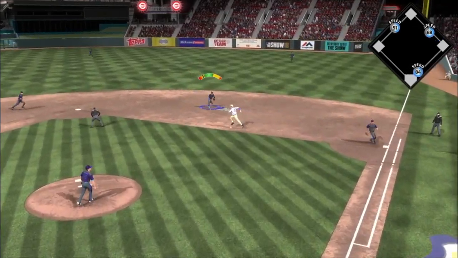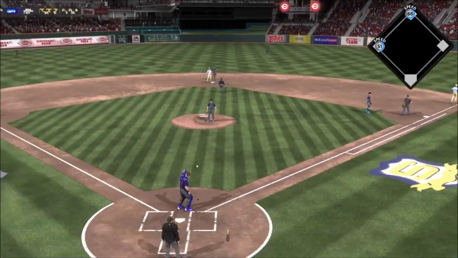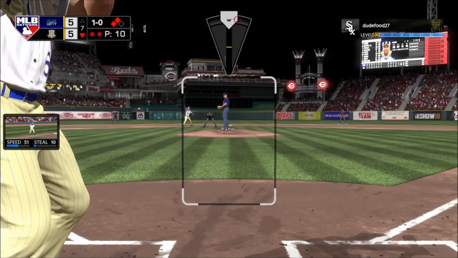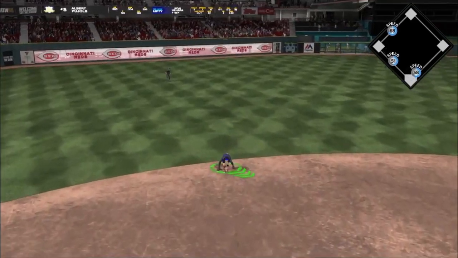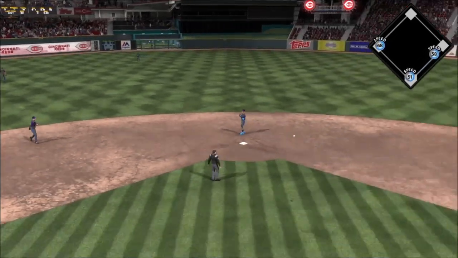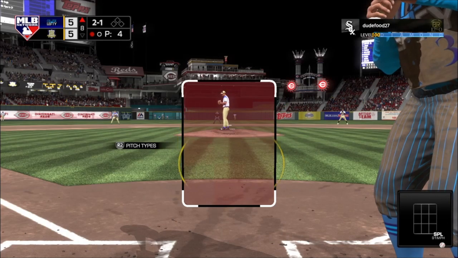I brought in Koji Uehara at this point. I didn't want to. I figured, I don't know what else to do, man. This guy's hitting everything. He had a 10-pitch at-bat with Griffey. He was fouling off everything. And then somehow I was able to get out of it. So that was huge. Tie game going into the last 2 innings of this one in the 8th.